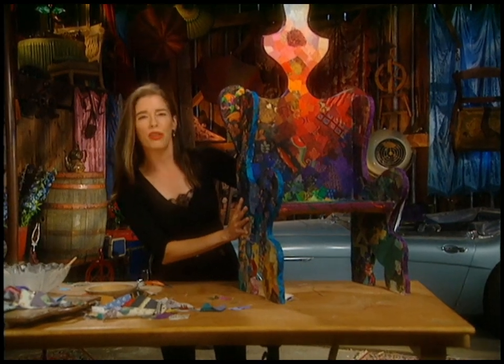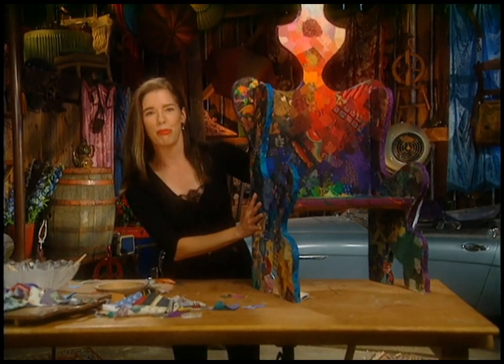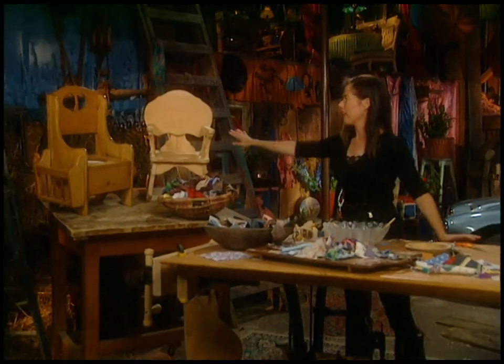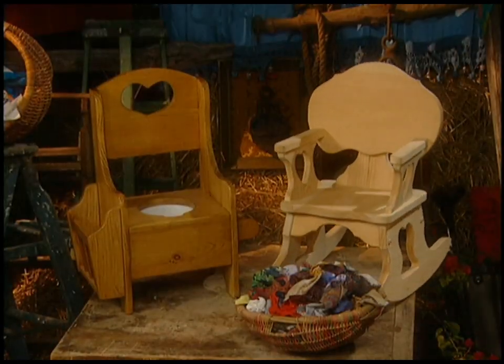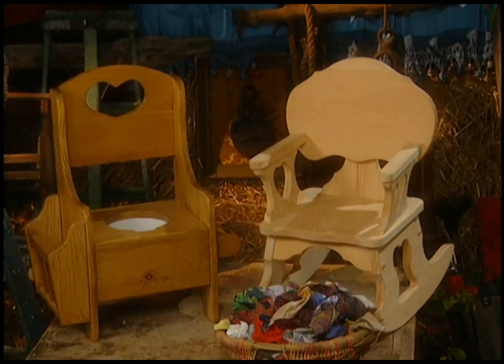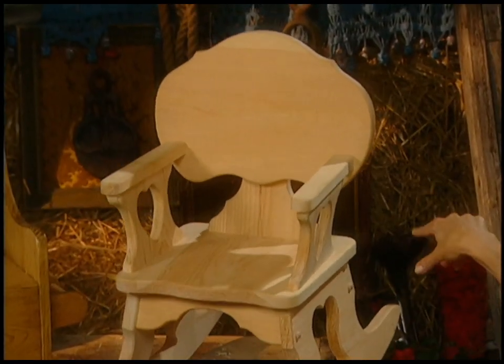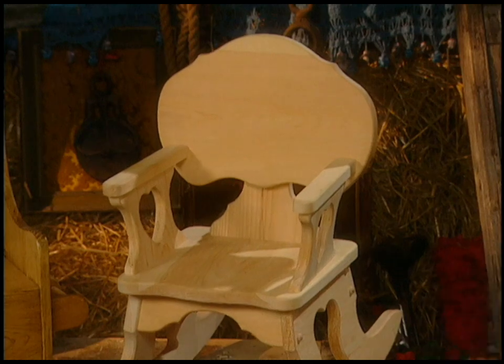And I want you to look at some other chairs that people have made for kids. Over here on my right is Martin Black's rocker. Look how sweet. And normally his wife, Sharon, paints folk art on the rocker, so this still has to get finished, but I just love the structure of it. It's quite a lot more complicated than what we made, and it takes a lot of different ratios, and it took him a while to figure it out, but it's really beautiful. It's a real heritage piece.